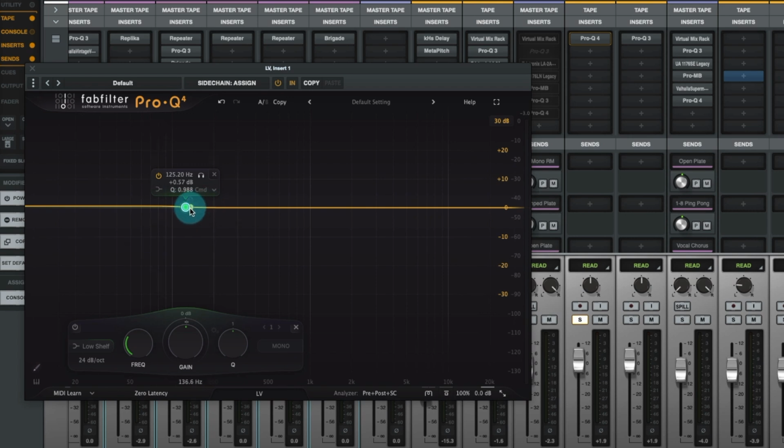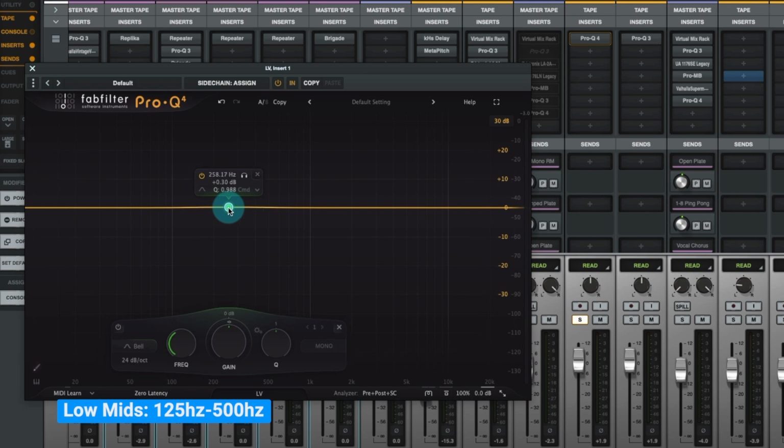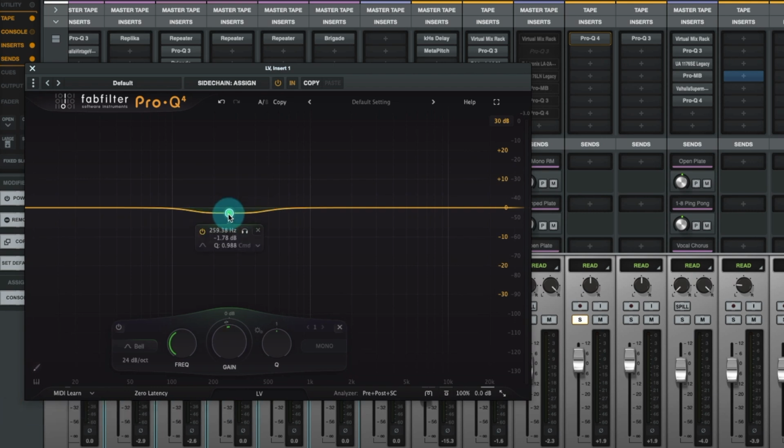The next range I want to deal with, let's go back to our bell curve. This is the low mids, and the low mids are from about 125 hertz to about 500 hertz. So let's get into a nice in-between point here. So I'm going to get right at about here is fine. And let's do a little curve here. And so this is good. Let's widen it out just a little bit and kind of hear what's going on. Make it really wide so we can hear that whole spectrum. And let's hear what's going on in these low mids.